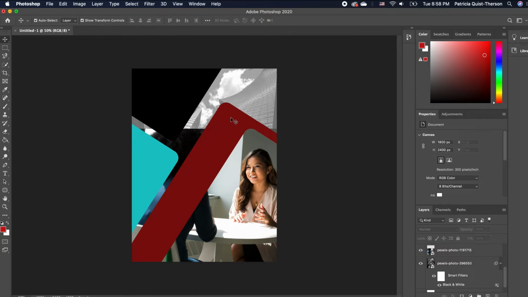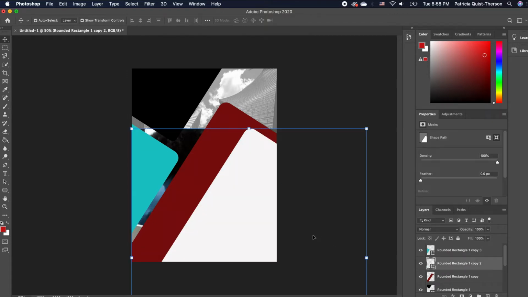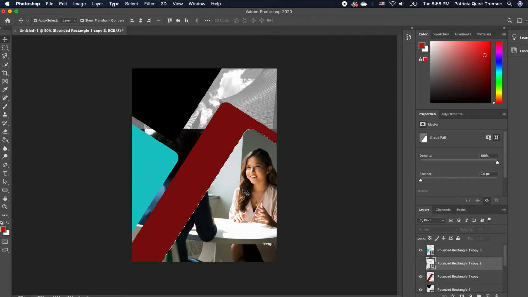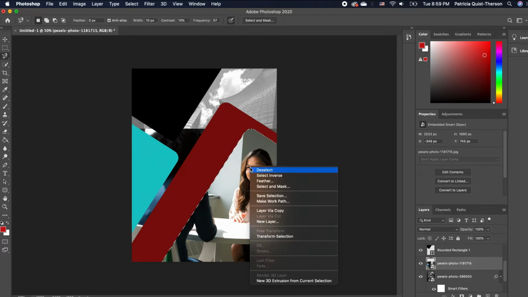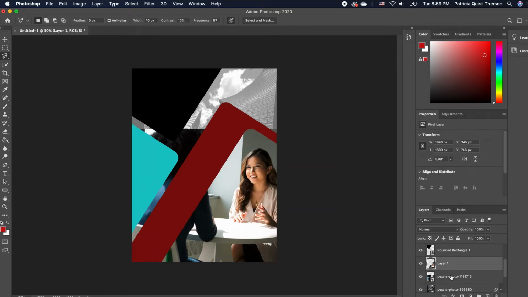We want to go ahead and cut off all the excess area that we don't need. I'm going to activate the white rectangle, and then I'm going to hold down Command and select that. I'm going to turn off that layer again, and then you want to make sure you are on the lasso tool, Command, and then we're going to right click and then select a copy, and then we are going to turn off the original.